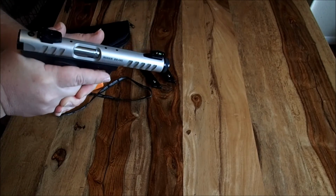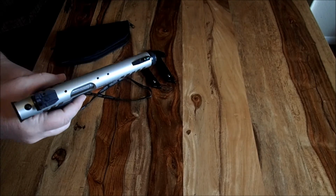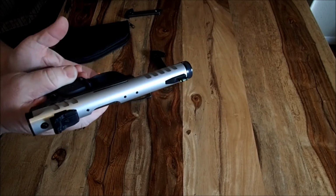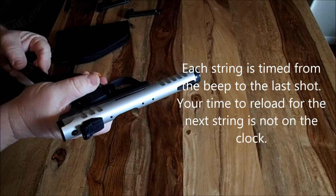You're going to be shooting the 3 targets or the 5 targets with your 3 strings. In between he may say something like, okay, make ready for your next string. I like to set the magazines aside that I've used. I would shoot my 2nd string, then I would shoot my 3rd string.